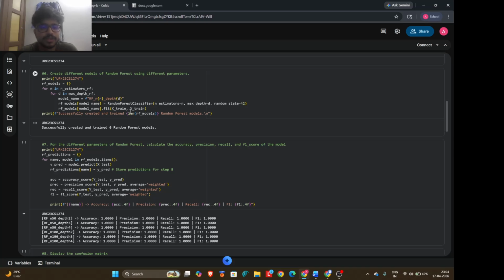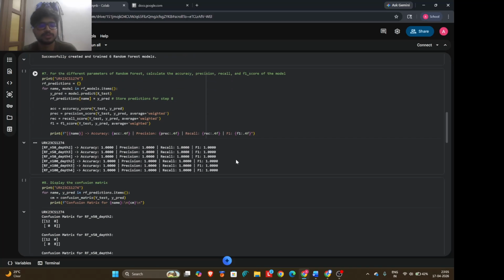So we're assigning RF models equal to an empty dictionary, and starting two loops in which we assign a model name, and then it fetches the model from the random forest classifier, where it takes the estimators as n and the max depth equal to g, and random state equal to 42, and then it fits within the fit function.